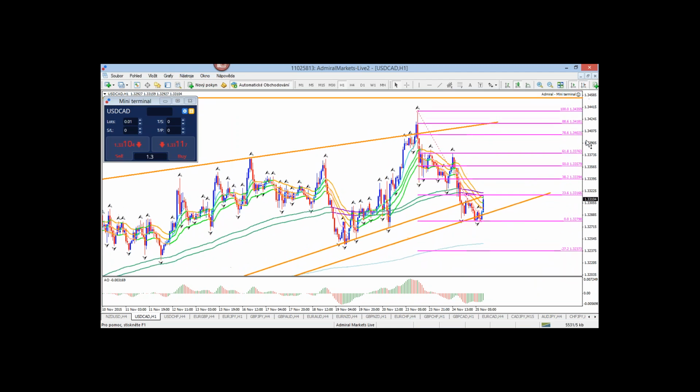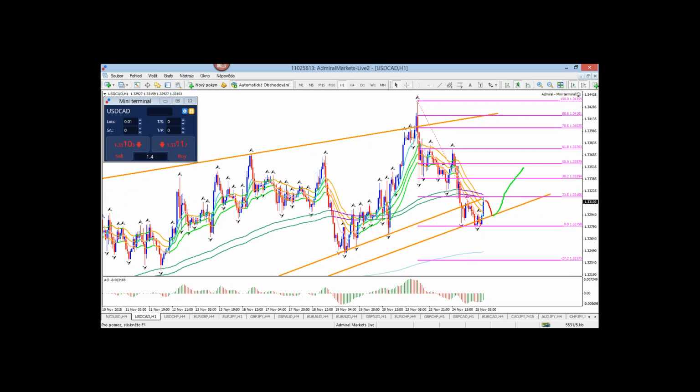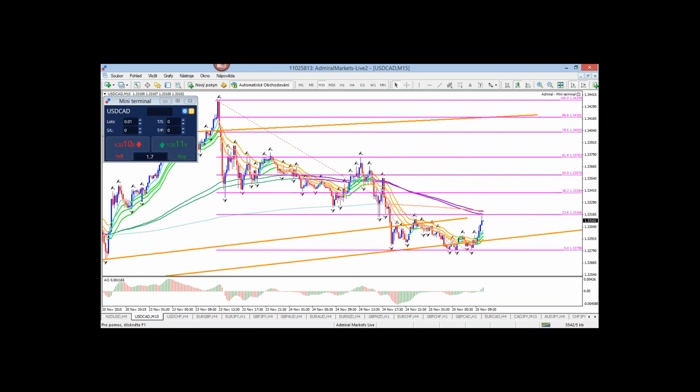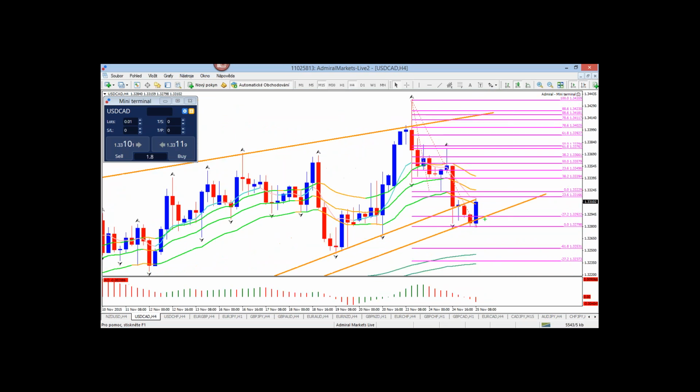The other option, because price is at support, is maybe to wait for a small pullback here and wait for a rally up to that 50 pip. But I think, I don't know, I'll be cautious. It's possible to go long, but there are a lot of reasons to see a potential reversal. So that makes me a bit apprehensive.